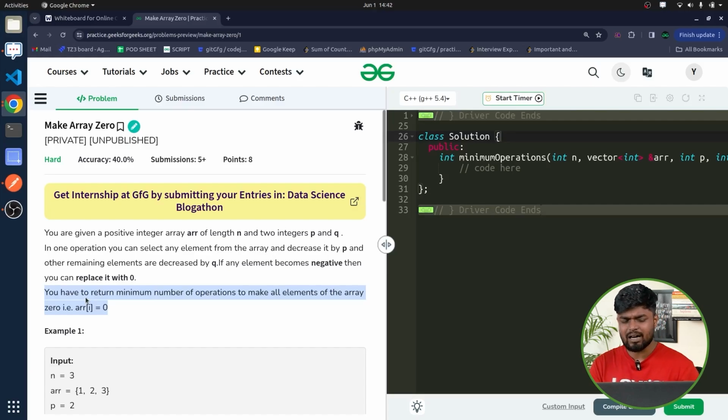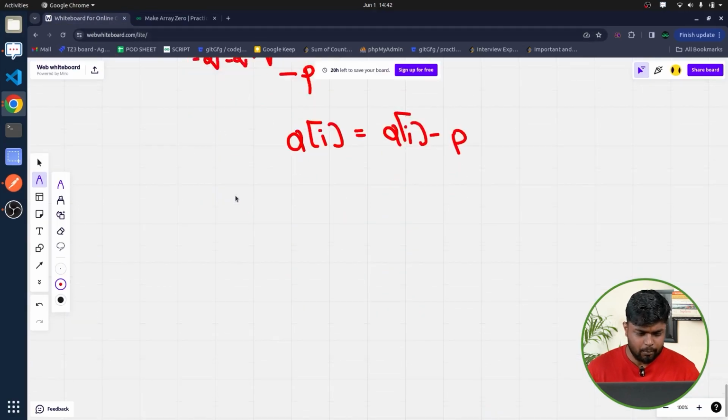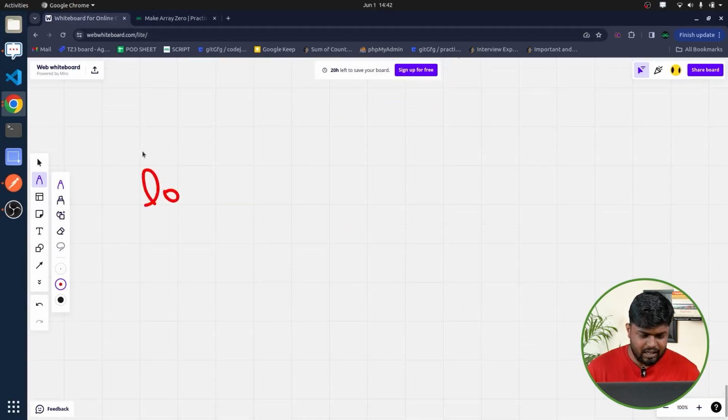So basically you can observe one thing: what is the minimum number of moves that will be required? If you observe, the lowest number of moves that I might require would be, let's say, 0. I might not have to do any operations and still all the elements might become 0. Although that might not happen, in general it's best to choose low as 0 or 1.